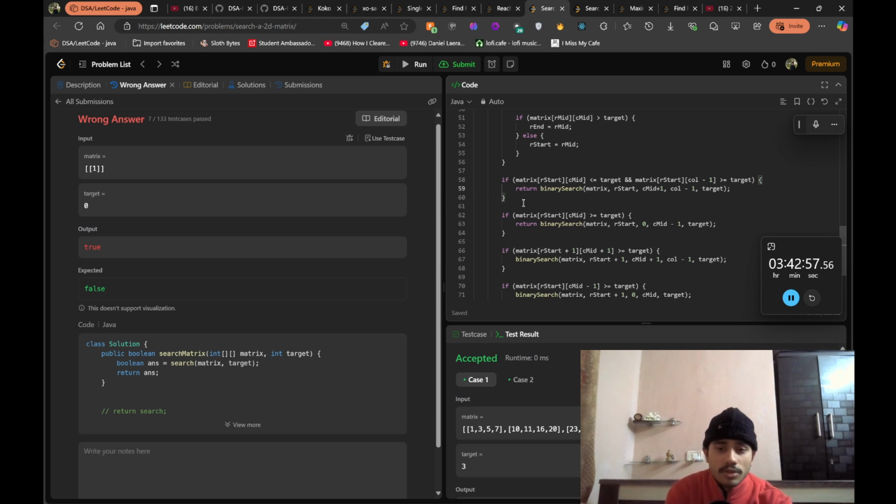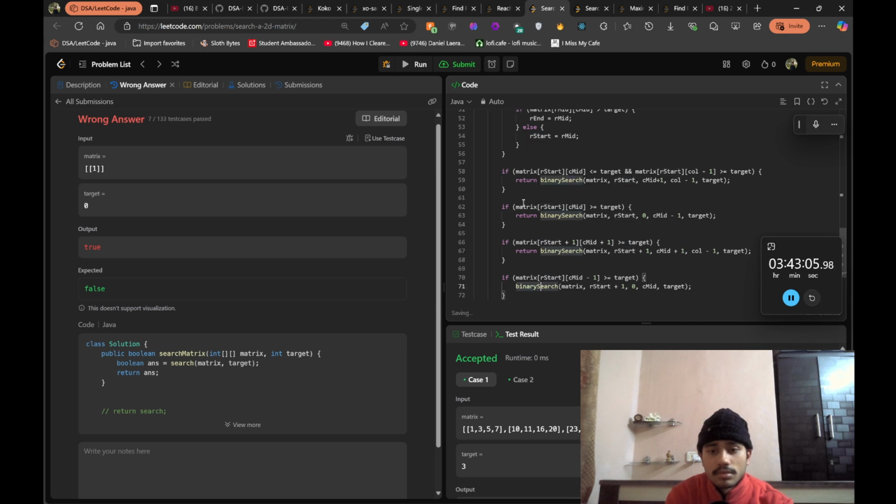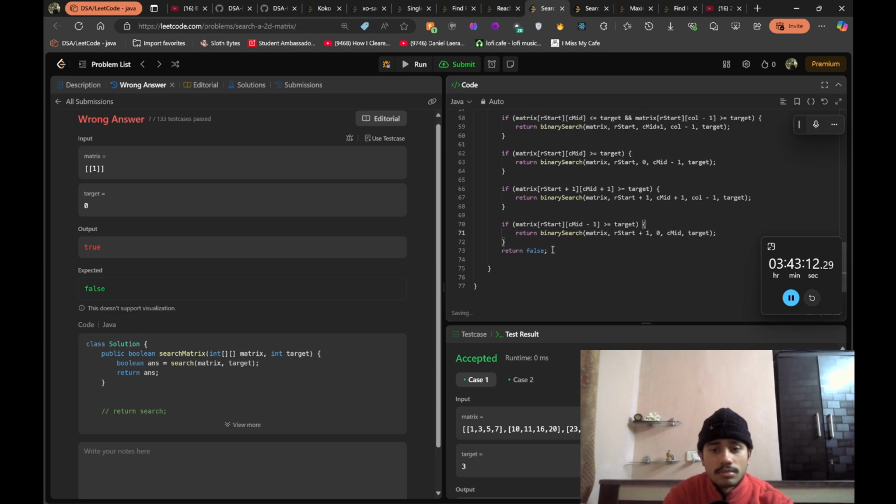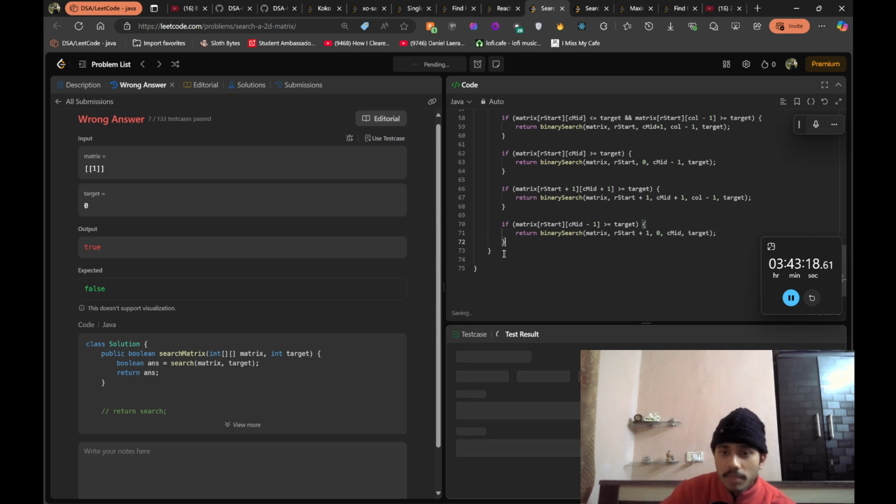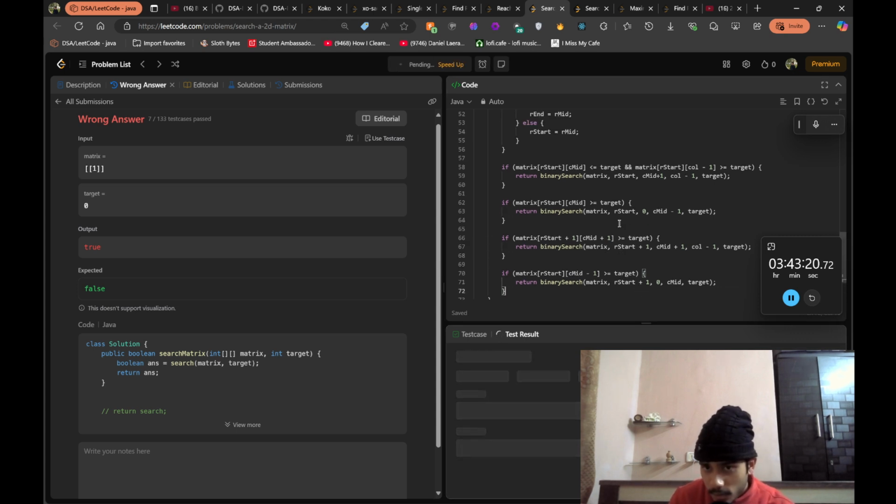Return binary search. Return binary search. I have to return it. Return. Get away. Of no use. Please work. Please work.